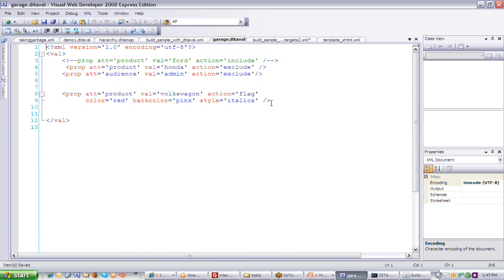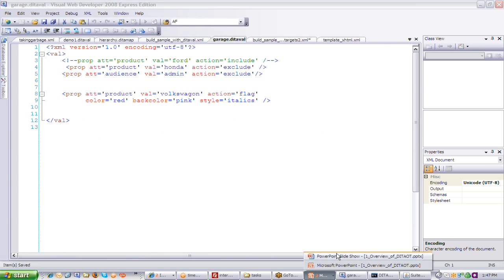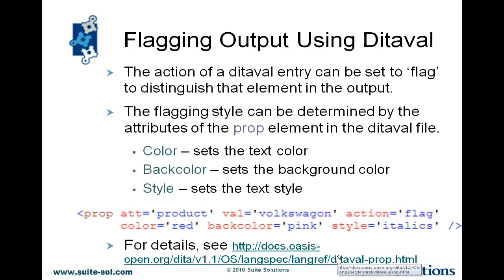So there'll be a webinar later in the summer that's going to go into detail about flagging using DITAVAL files for HTML and PDF and all sorts of other fun things like change tracking. But I just wanted to mention, if we're already on the topic of DITAVAL, that it does allow you to do flagging, and it's relatively easy to set exactly how you want the changed text to appear. And for more details, you can look in the DITA language spec in the prop attribute, the prop element.